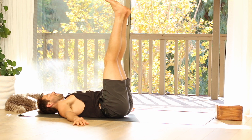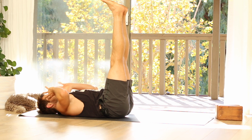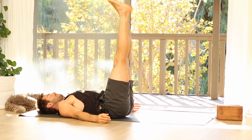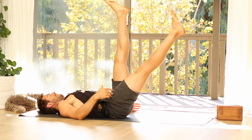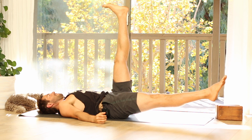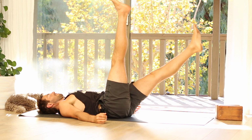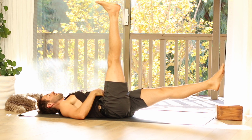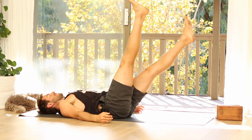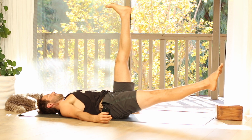Hold those legs up. If you need to bend the knees to get the lower back to lengthen, that's fine. Get the feeling like you're stretching from the top of your head and your sit bones away from each other, and then plugging the low abs in. Just lower your right leg slowly, so it's hovering maybe an inch above the floor, and then change legs. Keep those abdominals plugged into the spine. Change legs. That's how you're gonna get the spine healthier and strengthen your core.